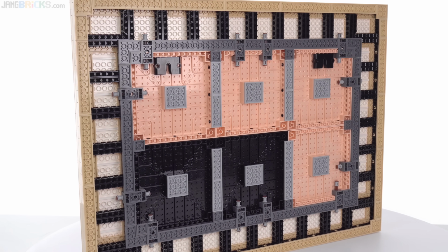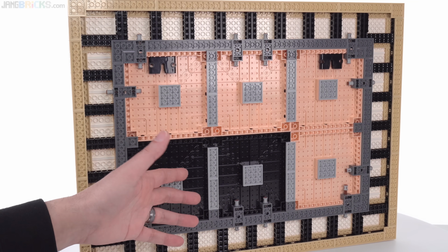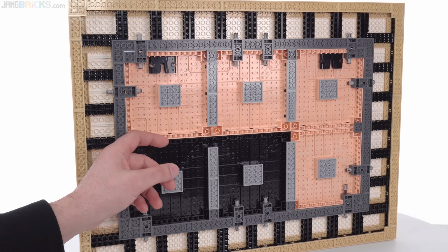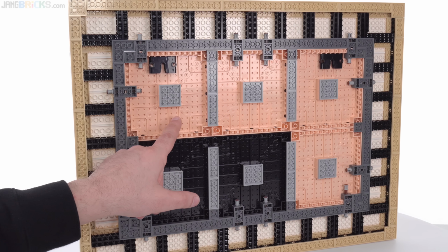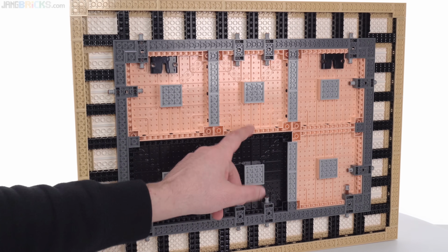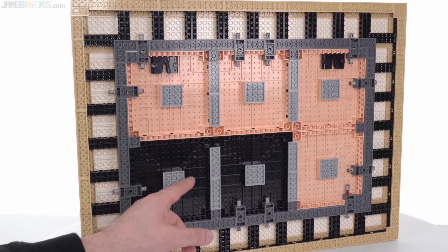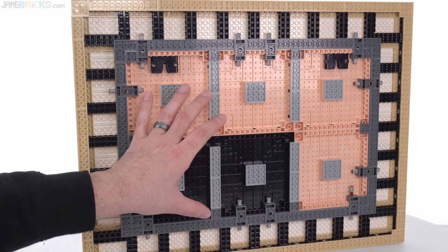Around the back, you can see that the print itself is built on the standard art base plates, the 16 by 16 by 1 and I believe 1/3, basically Technic bricks, and they introduced a new color of light nougat, or the old light flesh tone color for some of these panels, and then just a couple of the black ones are there. You actually insert this into the frame right near the end.